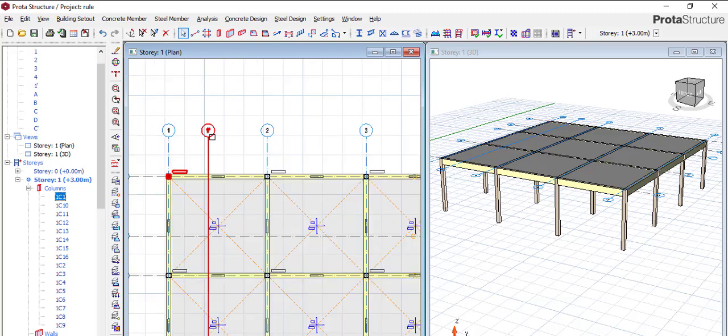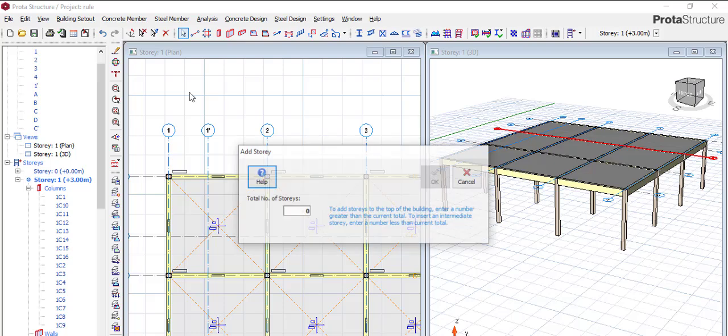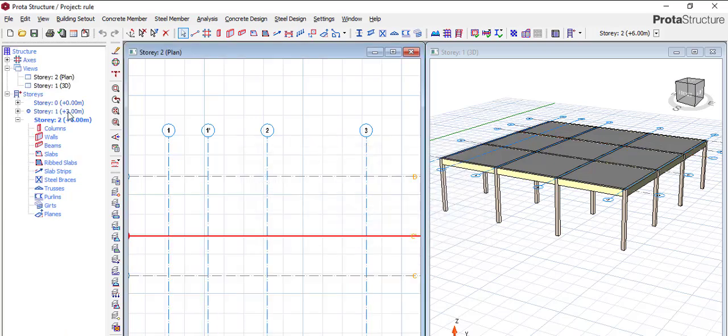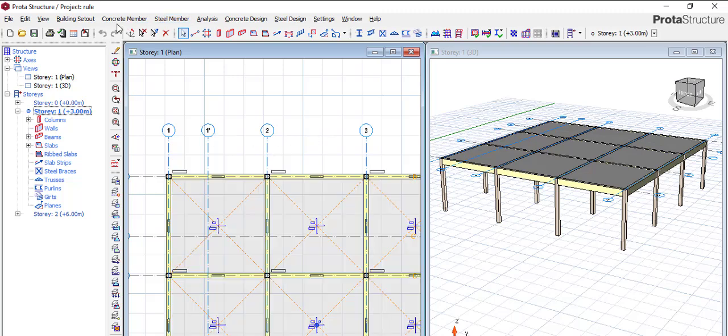So with this now, we can come to insert story. Let's say we need 2 stories. Say yes. Come back here.